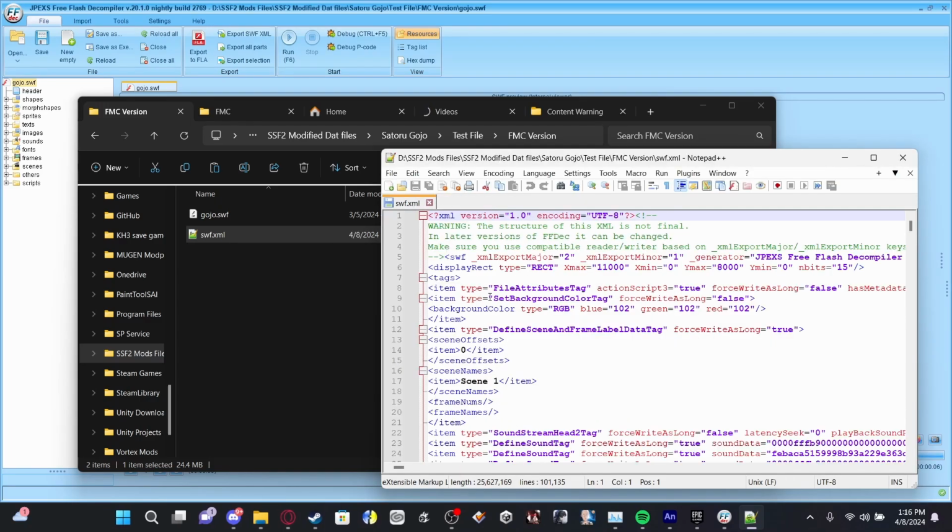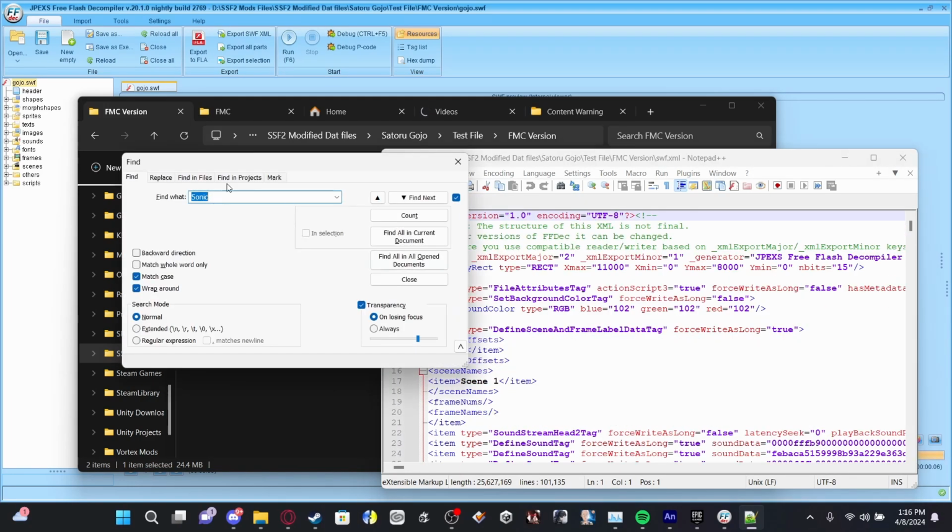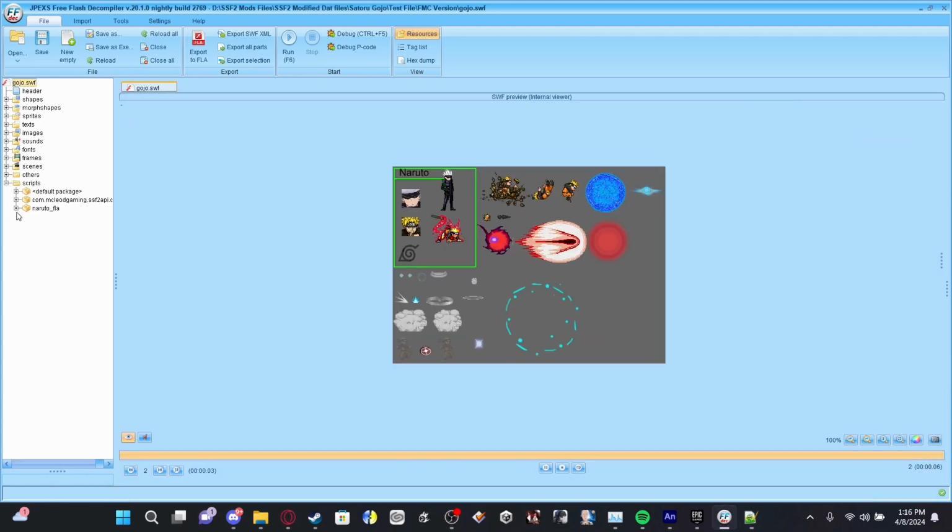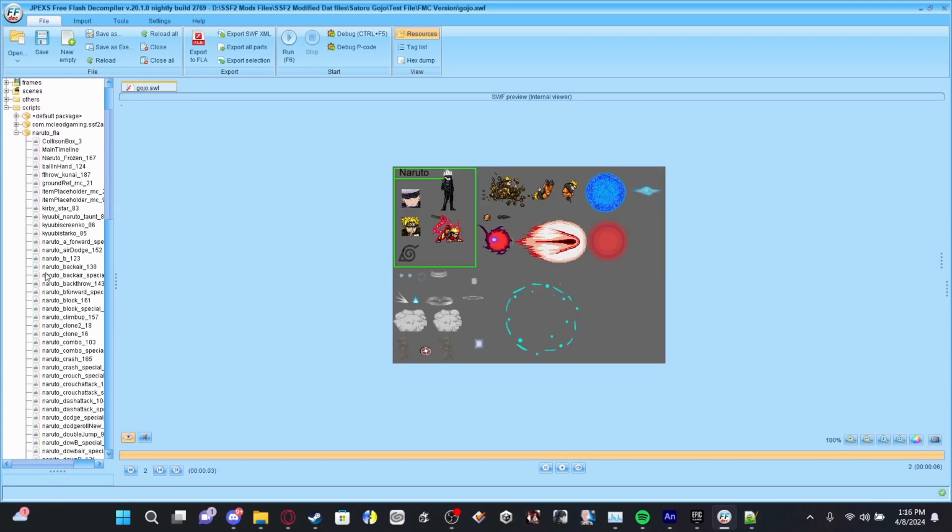Now that we have this open, all you have to do is Control F, and make sure you know the name of the original character that the mod is over. In this case, it's Naruto. If you want to check that, go down here, and whatever is in front of the underscore is the name of the character that the mod is over.